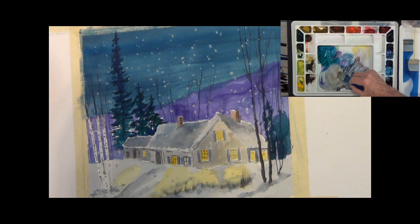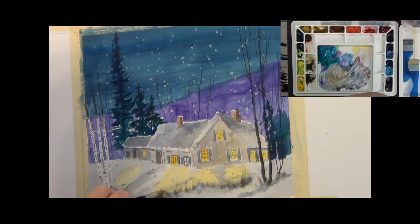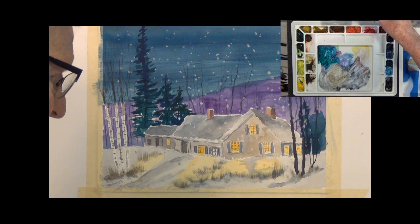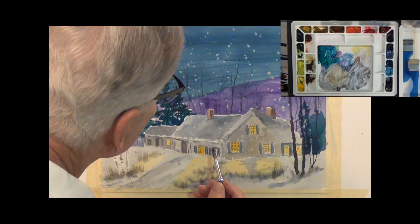Cad orange and still a green brown. Cad red, I mean. And some over here. Something like that. A few more. Like that. All right. Let's start toning down some of this white in here a little bit.